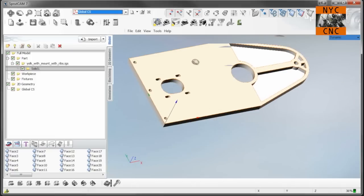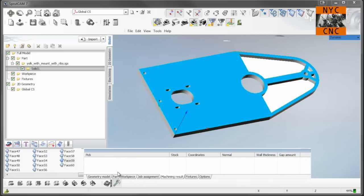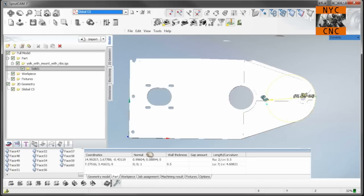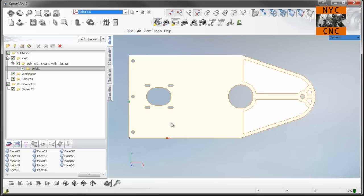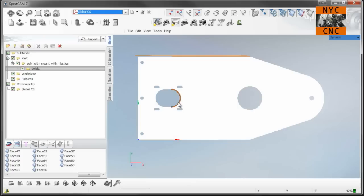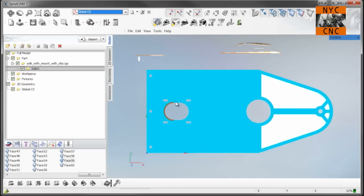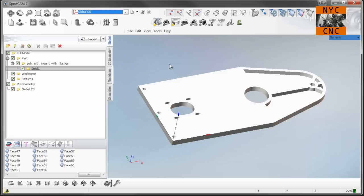And to give you an idea of size, it's a 7-inch wide part, and that's 15 inches long. So it's a large part. You know, we're not at the full envelope of the Tormach, but we're getting close. And we will actually machine this straight on the fixture plate. It's too wide for the vise. So I have already programmed all the CAM operations. So let's open that file and we'll walk through them.